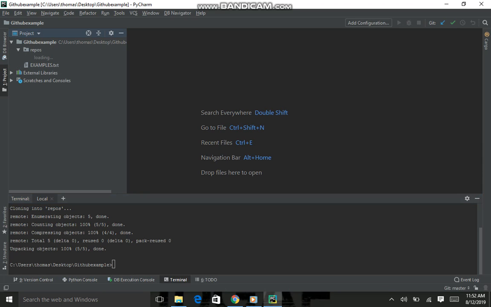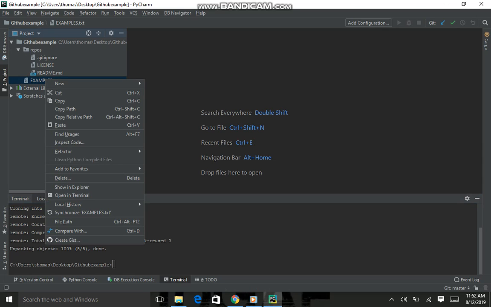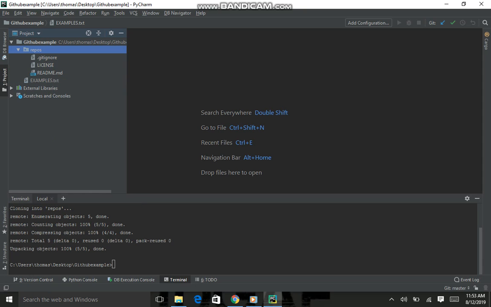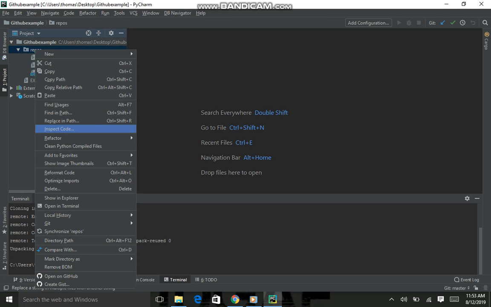Now that is actually a reflection of what's on GitHub. That's it. Now you take all your files. As you can see, we only have the example files now, but just take all your files and add them to that repository in the same order as you have it on your file. So this repository should have actually been called GitHub example, but I just called it repos, so it's fine. Just take note of that. Just cut this or copy this, don't worry, it won't delete it, and paste it.